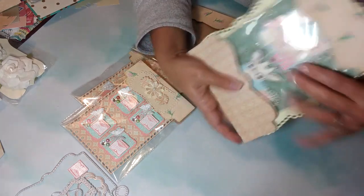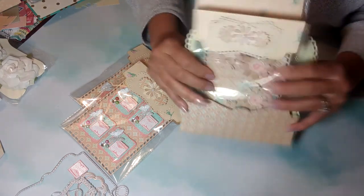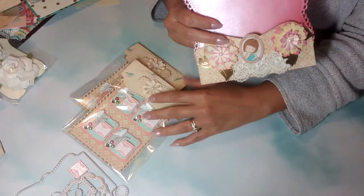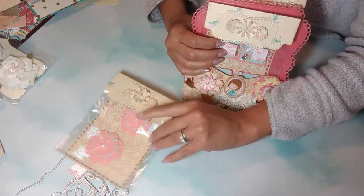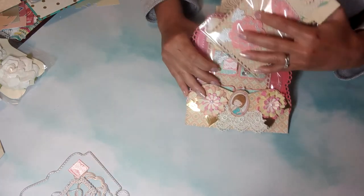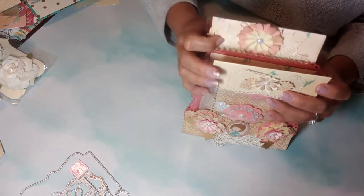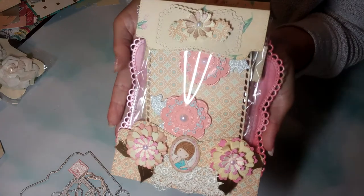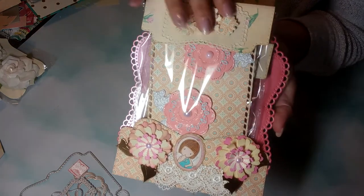They're not very deep pockets, but this is just for presentation purposes, of course. And what I like is that the embellishments are not so bulky that they're going to slide out or anything like that. And then I can add my information back here, and then in the front, of course, I can add these two packages. And it's quite simple, but I think it's a sweet way of presenting the embellishments. If you're giving something away, it's always nice to make it frilly and pretty. That's why we own all these things, right? So that's my little presentation there of the embellishment challenge, presented by Jeannie from Happily Ella After. So this will be going to her.